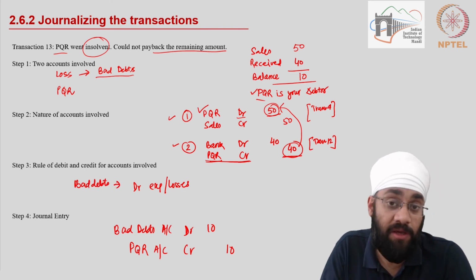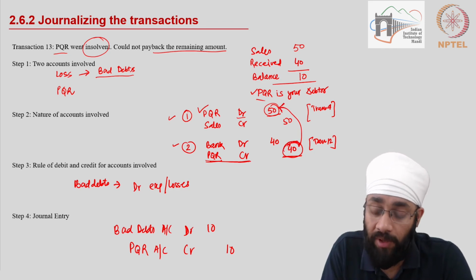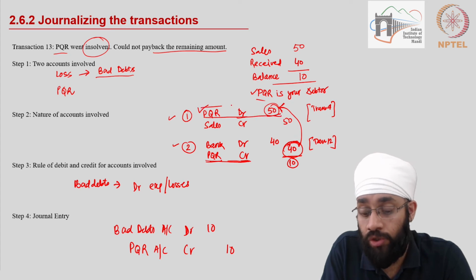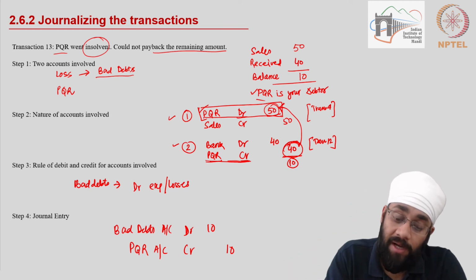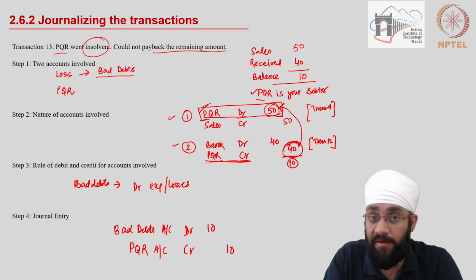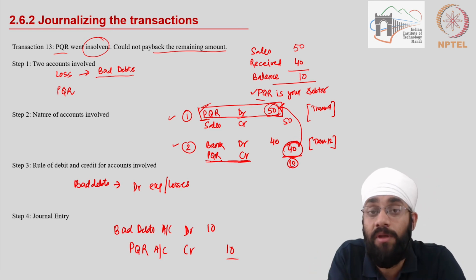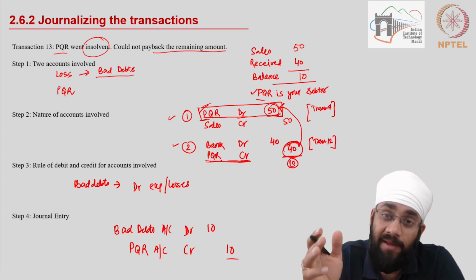And PQR is being credited because there was a balance in the PQR account and you have to cancel it. You have to give an additional 10 rupees worth of credit because he's not going to pay you. You can't anymore show this person as a debtor in the books of account. So all debits have equal credits. In the same account, PQR's account, if you do another credit, debits cancel the credits in that sense. So you give a credit, that means debits are equal to credits, nothing to be recovered from PQR anymore because it's been declared that he can't pay anymore.